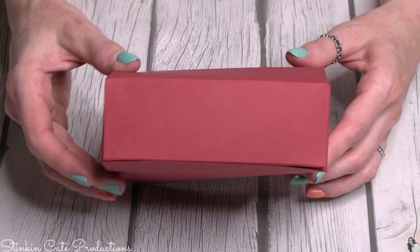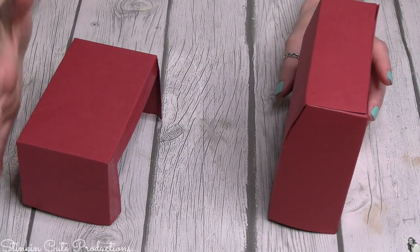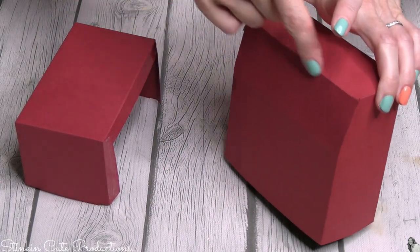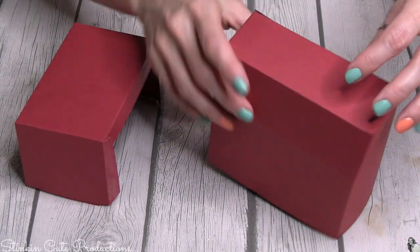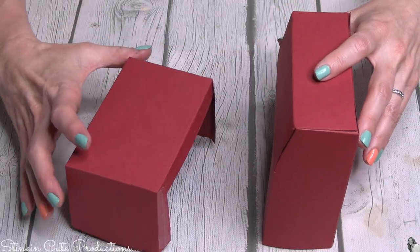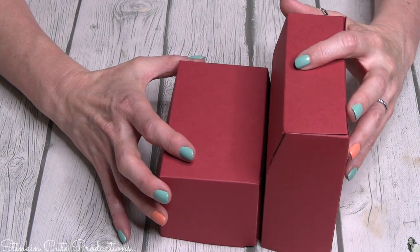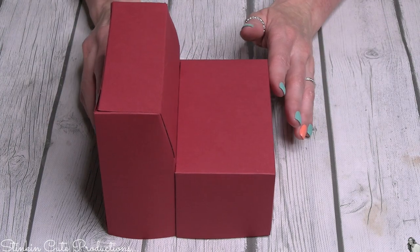And there we have just made the cab of our truck. Now we can take the hood and we can line it up. Here is our windshield and the roof. This is the back where the bed is gonna go. On this front piece, we can go ahead and line up the hood of our truck. That was the hardest part of this.